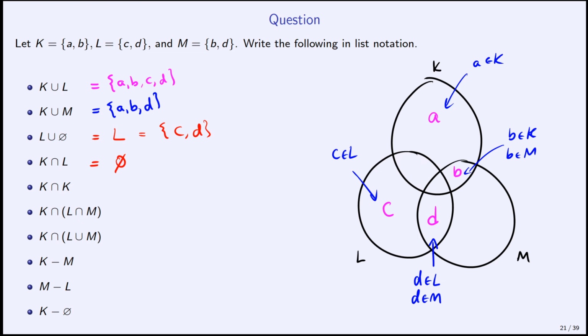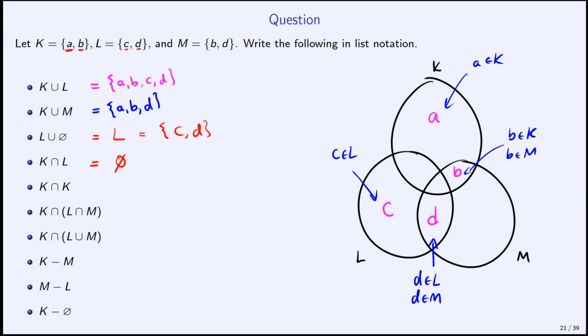Okay. Now, if we just look at list notation, what we're doing is we're taking the elements that are in both K and L. So I can take a look at K and I can say A. Well, is A in K and L? No, A is only in K. B, is B in K and L? No, B is just in K. And I can do the same for L, and I find that C and D are just in L and not in K, so there's no shared elements. So K intersection L is just the empty set.